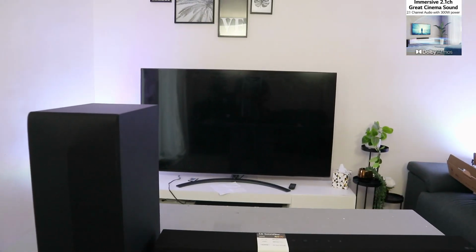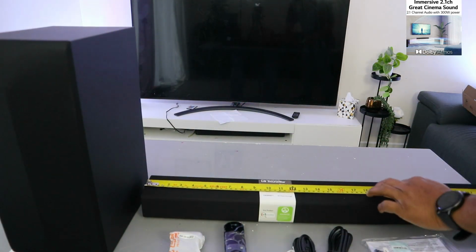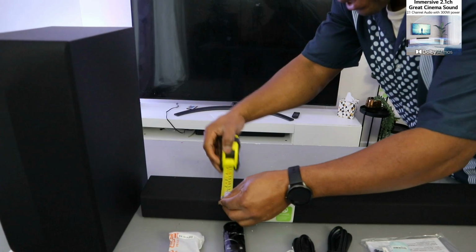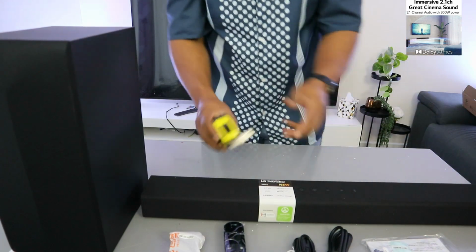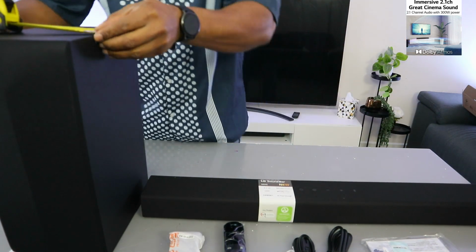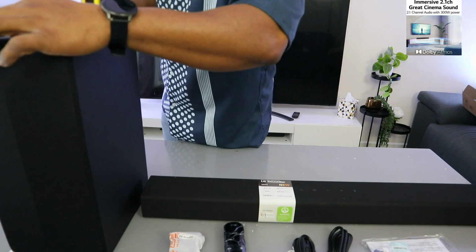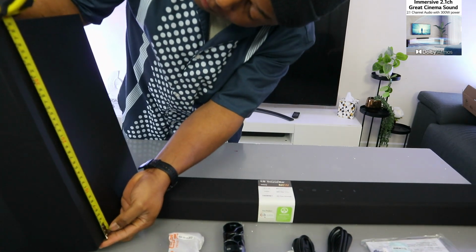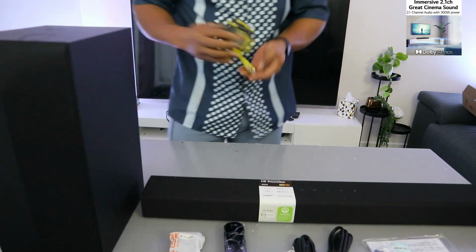I'm just gonna measure this. From this end, 76 centimeter length, and the width is 9 centimeter. 9 centimeter width, 76 length. Subwoofer is 17.5 centimeter from the front to the back, 25 centimeter wide. Now from the bottom to the top is 40 centimeter, or 39.9 centimeter. So this is what we have here.